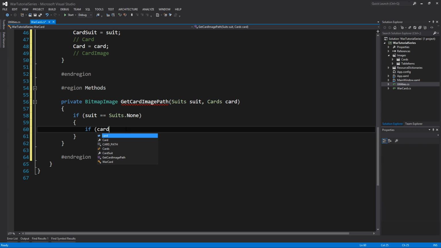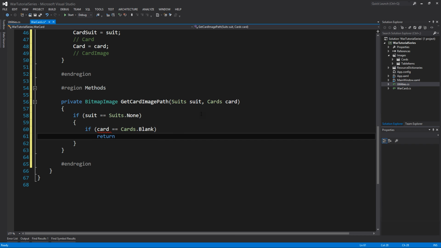So if card, which is what we passed in here, is equal to cards.blank, then we want to return utilities.getImage. We're going to look in the table items path, because if it's a blank card, then we want to have the black outline with the war text on it.